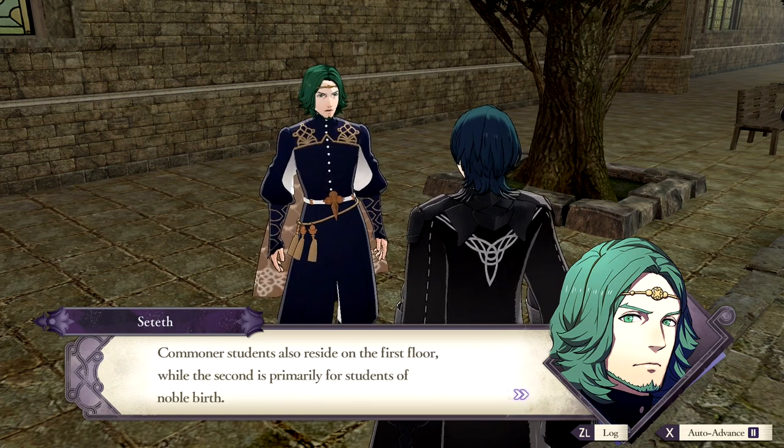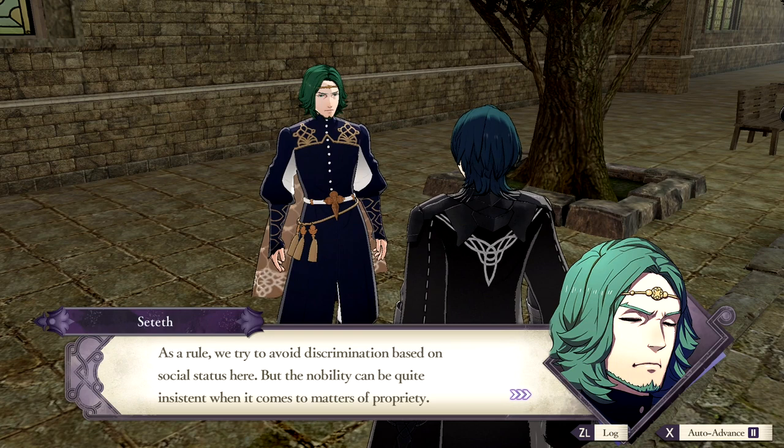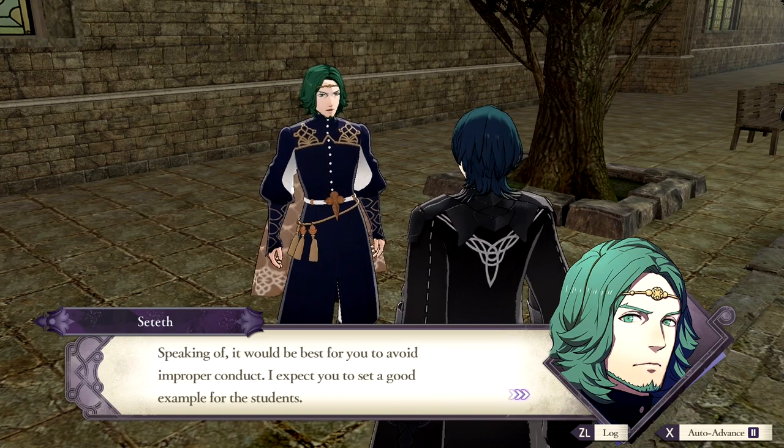Commoner students also reside on the first floor, while the second is primarily for students of noble birth. As a rule, we try to avoid discrimination based on social status here, but the nobility can be quite insistent when it comes to matters of propriety. Well, speaking of, it would be best for you to avoid improper conduct. I expect you to set a good example for the students.